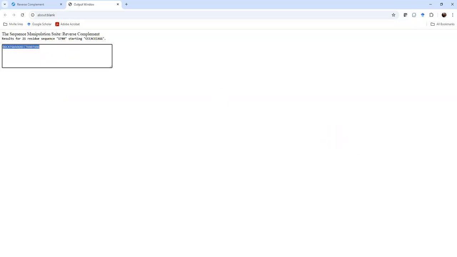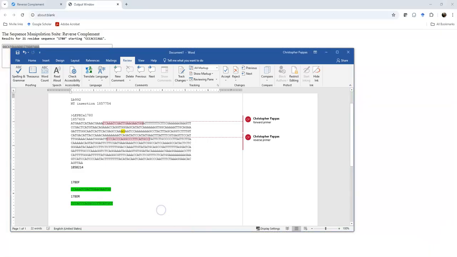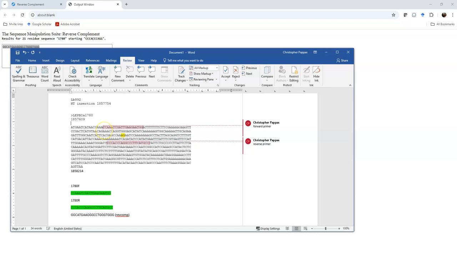That's the reverse complement. So we can go back to our document itself and put that sequence in, and I'm going to put next to it RevComp, so that I know it's the reverse complement. When I order, this is the one I want to order. Now we're just going to do a little bit of housekeeping. We're going to do 5' and 3'. We're going to put that in so we know the polarity. Same thing here. We'll put down 5' and also 3'.